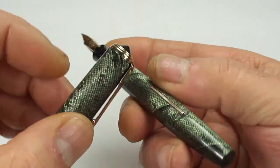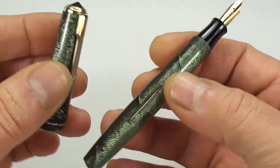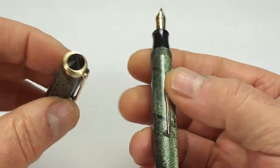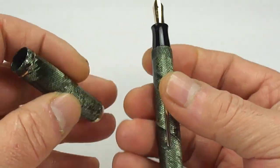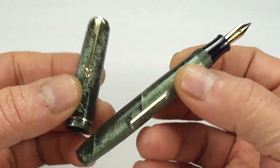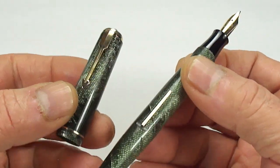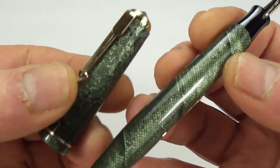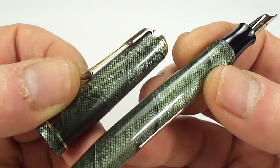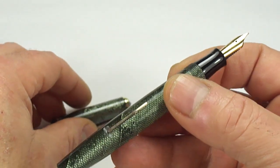Let's show you the pen in different angles. As I say, do not be put off by the names, or in some cases it might be a manufacturer you've never actually heard of. These are very, very well made pens. They're becoming more collectible nowadays. These lizard skin patterns are very sought after nowadays by collectors. Superb fountain pens.